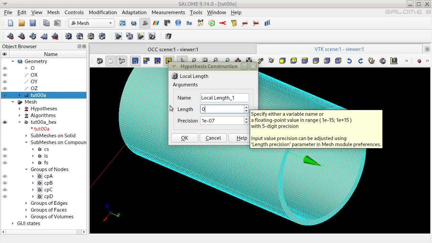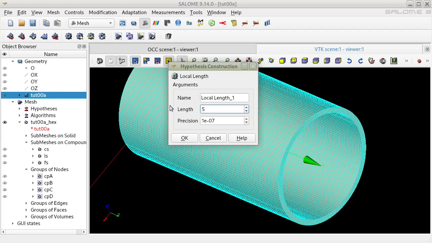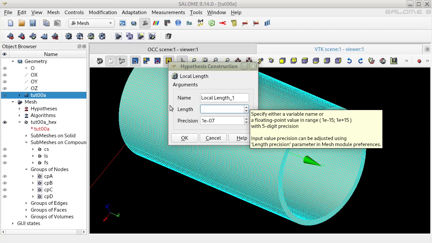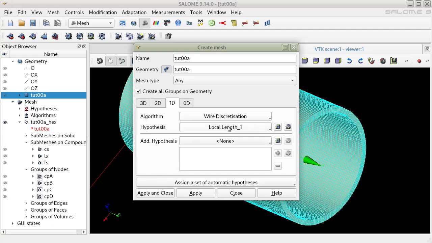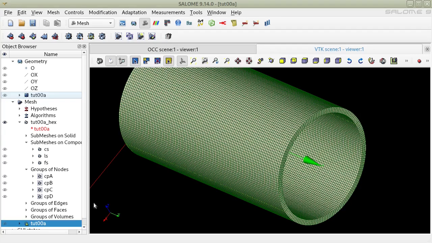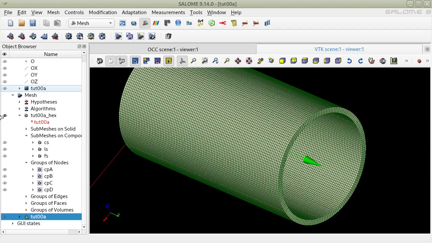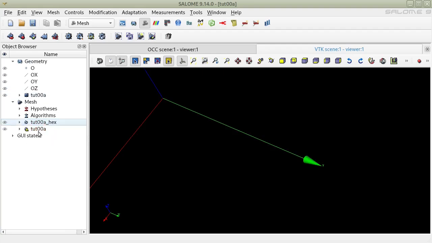So bear in mind that this is in millimeter. So we can think about 10 millimeter, or I don't know. So we can try with 10 millimeter first. So NetGen 3D, NetGen 2D, and 1D element length of 10 millimeter.